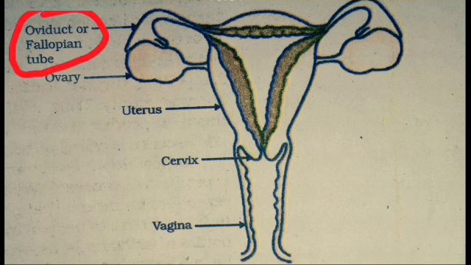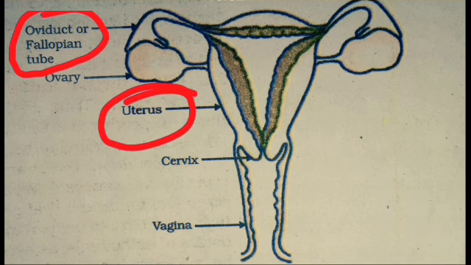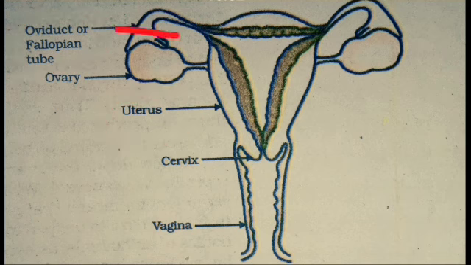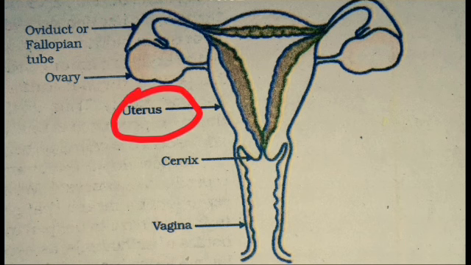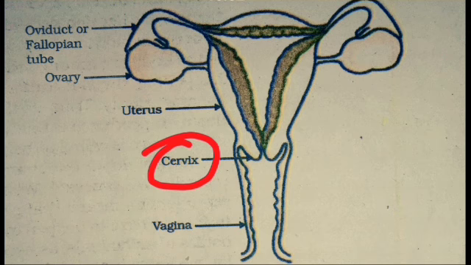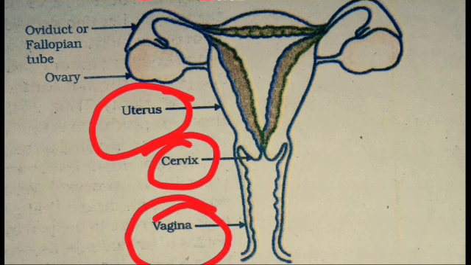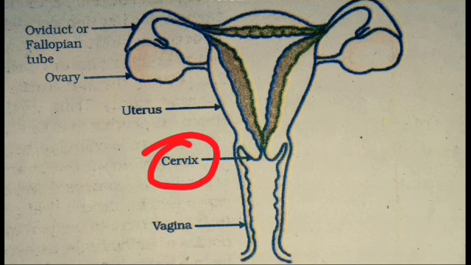There are two oviducts in the female reproductive system, which unite into an elastic bag-like structure called the uterus. See, this is the first oviduct, while this is the other. Then the uterus. It is the place where the implantation and development of the baby takes place. Then is the cervix. The uterus opens into the vagina through the cervix only.